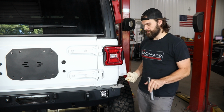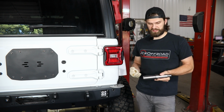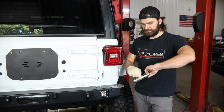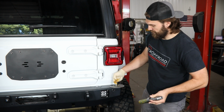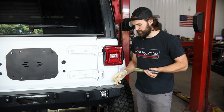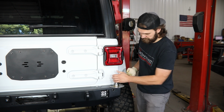So with this pin track still a little bit loose, you can go ahead and drop your spindle down in. Now before we get that in place, you are going to want to lubricate this with something, either anti-seize or what I'm using here is wheel bearing grease. I'm just going to put a nice little coating on the spindle itself, as well as some down in this spindle sleeve, just to prevent any corrosion later on throughout the life of this carrier. And then we can drop this down in and clean up any excess.